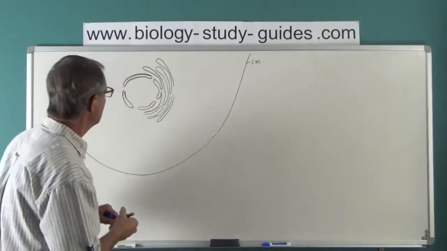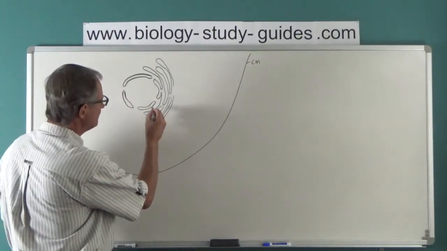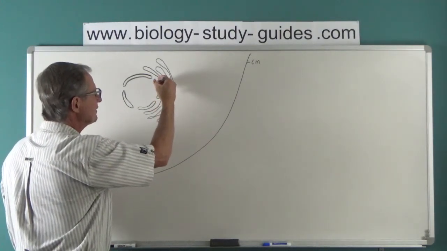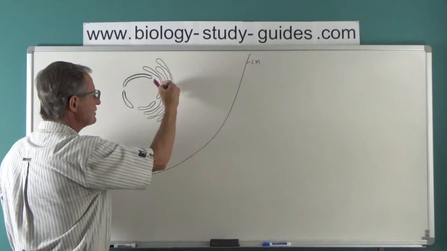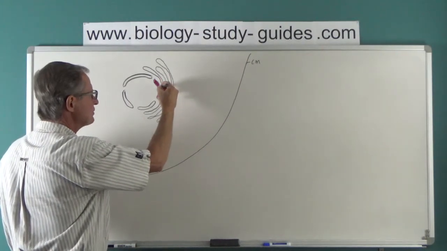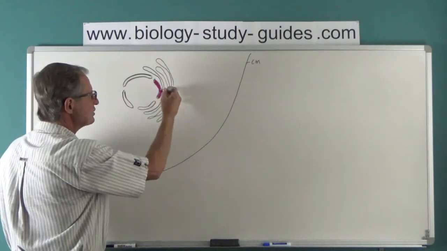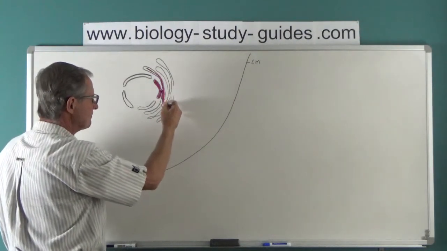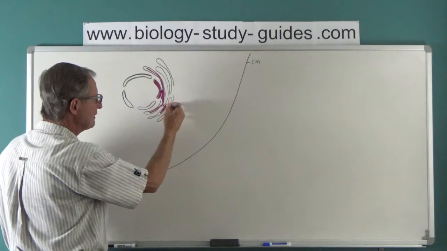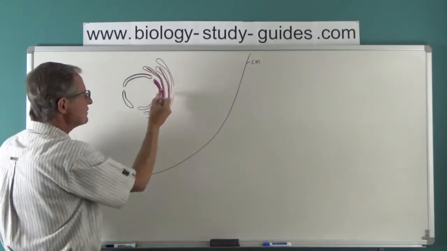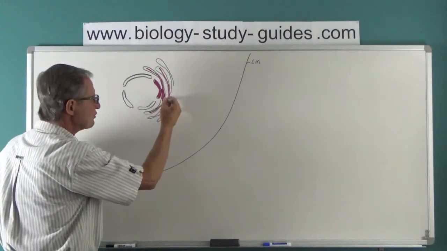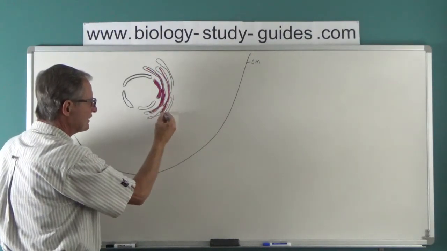If I could just take a second and color this space here. This is inside the membranes around the nucleus. So this is the internal space of the membranes. But notice it's continuous out here and here. So this membranous space between the two membranes of the nucleus continues outside of the nuclear area itself.